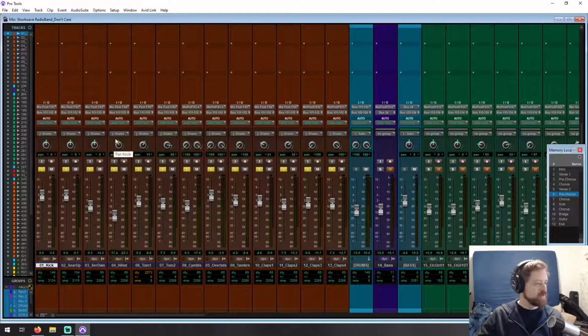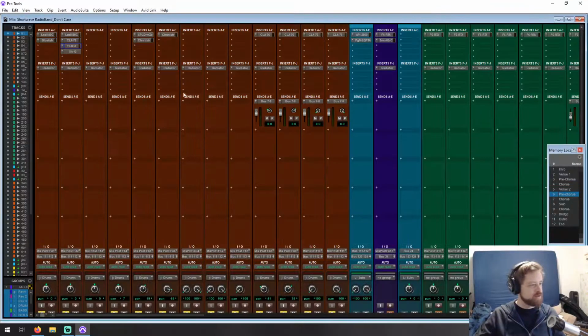Hi-hat's nice and low, panned off slightly. When you think about a drum kit, right? The snare and the kick are usually in the center of your stereo image, and then your hi-hat is just a little bit off to the side. And then the toms, what I did is I soloed the overheads, listened to a tom fill, and tried to place them in the exact same spot. And that's just sort of where they ended up. And then tambourine, I just slapped it off to the left because it's not really part of the kit. Just seemed like a good spot for it. And then the claps I just spread out in the stereo image and balanced everything against each other.